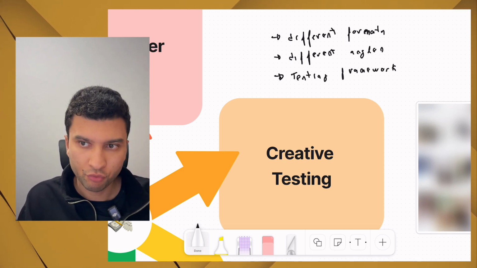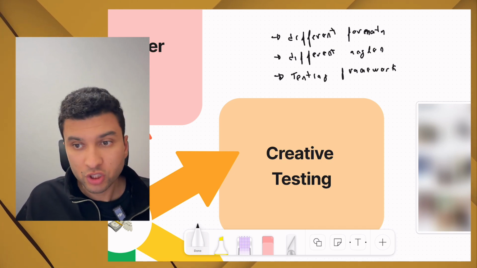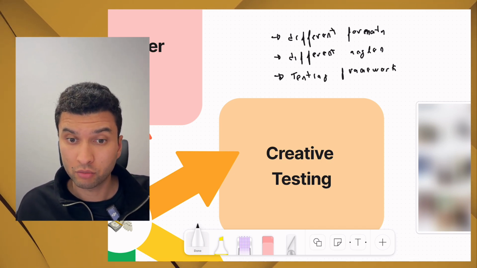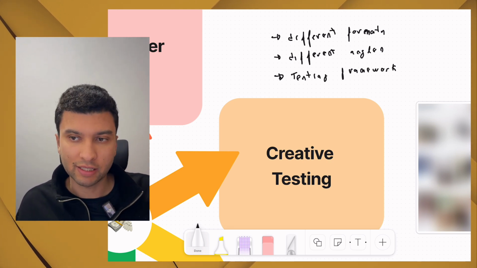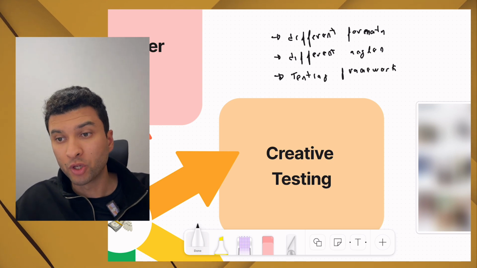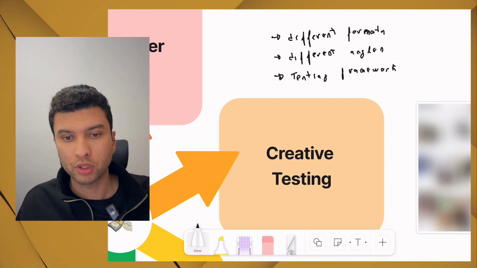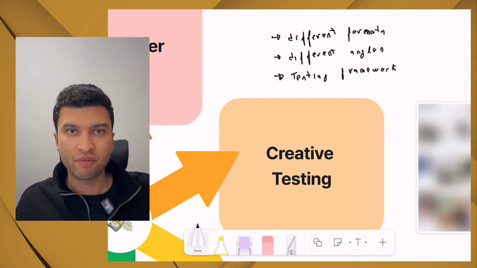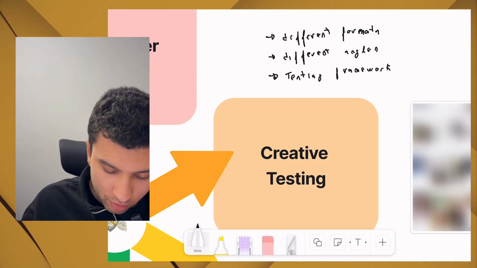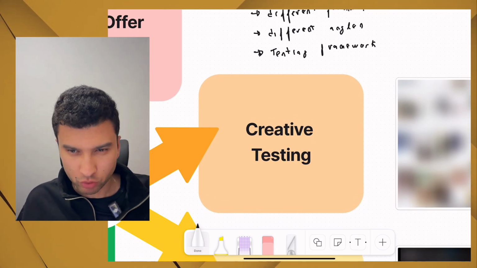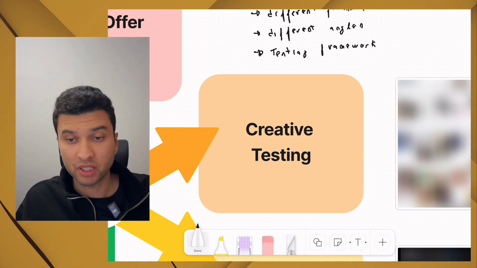So having some kind of framework for testing and making sure that you're actually improving your ads is also important, because if you just test things and then you don't do anything with what's working, then you're not going to be actually improving your performance. You just, hey, this ad's winning, but then it doesn't bring you any kind of knowledge into your future ad sets. So what you want to do is make sure that you actually figure out something that is working and then use that to improve all your ads. So these are really the 3 main things that you want to look for when it comes to creative testing. So testing different formats, different angles, and having a testing framework in place.